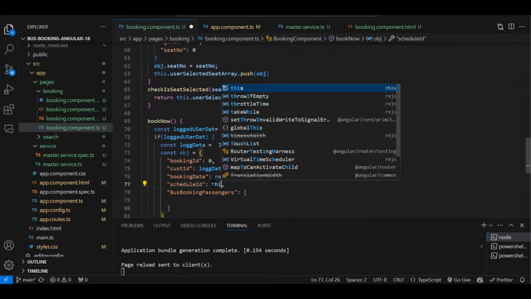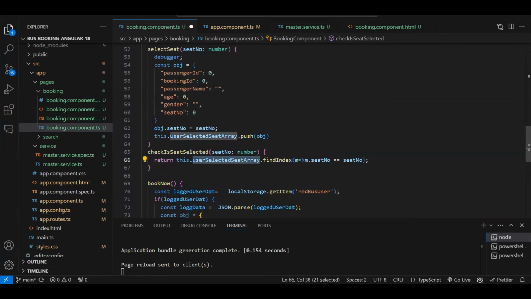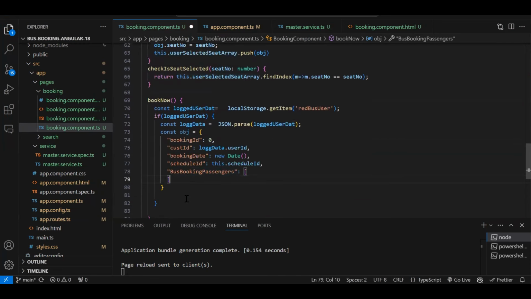So this.scheduleId is there. While declaring, this array is empty, but we have this array over here, where we are already pushing this kind of object. We just need to assign this to our object, so instead of this, we can directly pass this, and our whole object will be proper.